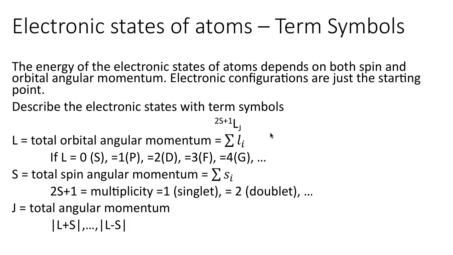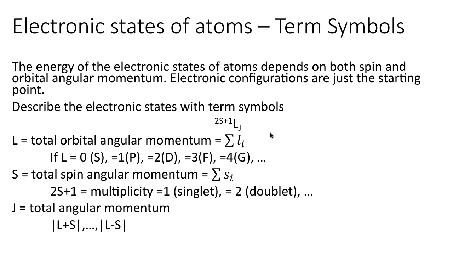The L term in there is the total orbital angular momentum. So that's when we put the electrons in the m sub L states of our various orbitals. If we sum all of those together, that's what that angular momentum is. And so we use the same kind of notation that we use for atomic orbitals, except we use capital letters. But once again, if the capital L, the total orbital angular momentum, is 0, we call it S. It's an S state. If it's 1, it's P, and on and on. I think there's H, I. There's usually not a J, because J is one of the symbols in the actual term symbol itself.